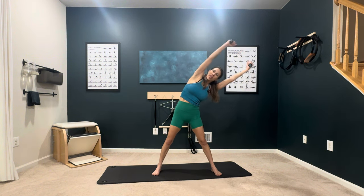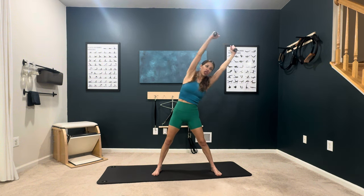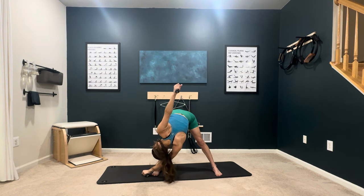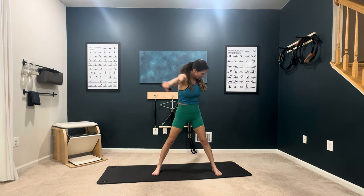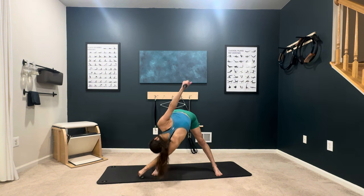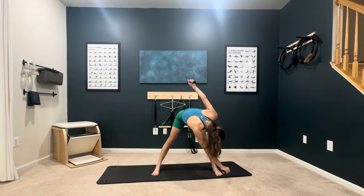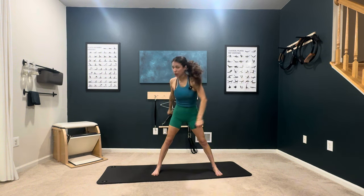8, 7, 6, 5, 4, 3, 2, come all the way up, reach side, and up, side, up, reach, stretch, arms out to the side, soft, stretch, opposite arm to opposite leg. Take it up, 2, 3, 4, other side. Reach, 2, 3, 4, take it up, 2, 3, 2, count. Down, 2, up, 2. Down, 2, up, 2. Really stretch, up, two, one more.